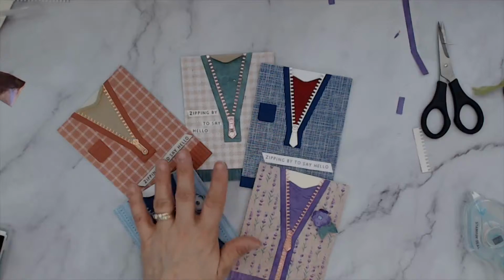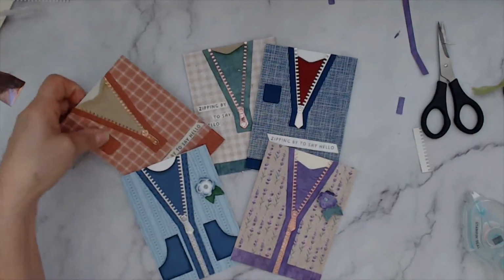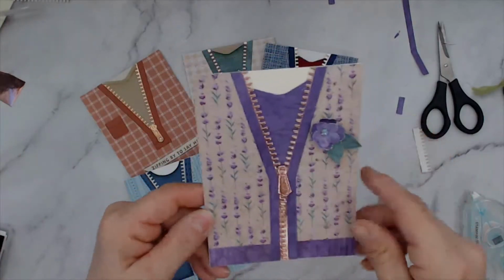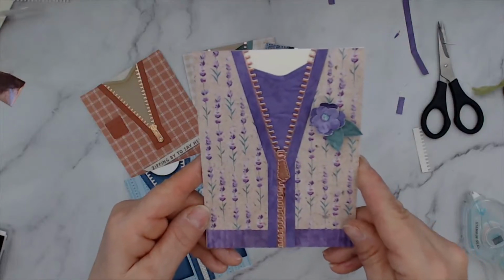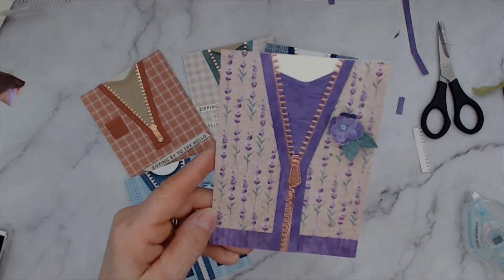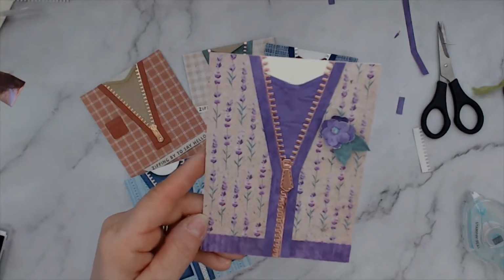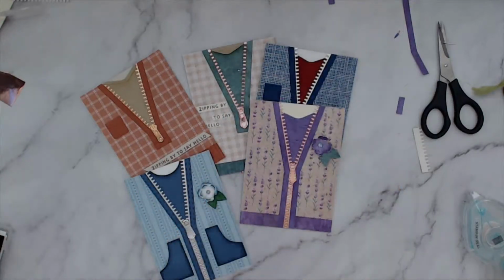Why did I know purple would be a favorite to many, right? But to be honest, this print here with that in the back, I think that's very striking. And I think the gold goes way better with this color than the silver because of that kind of crumb cake there.